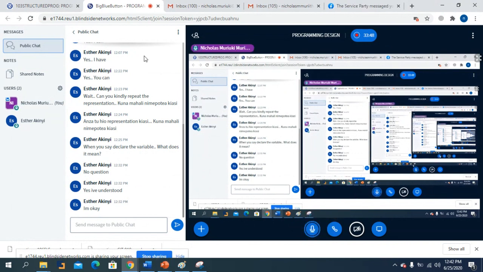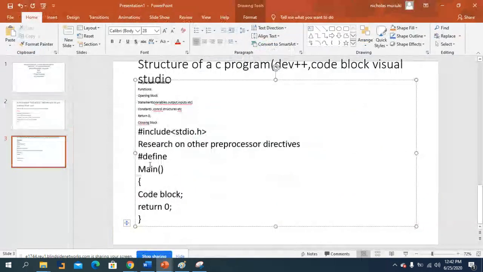So what we are saying is that if you look at the program that we are having, we can use other preprocessor directives. One of them that we can use is #define, maybe pi 3.142. That is one of them that you can use.